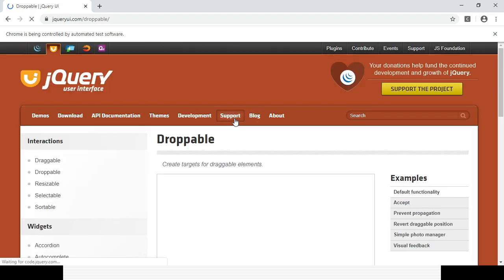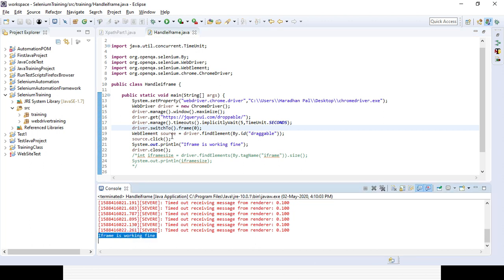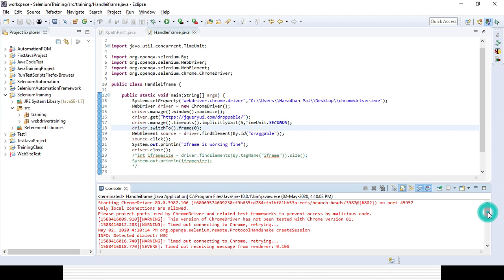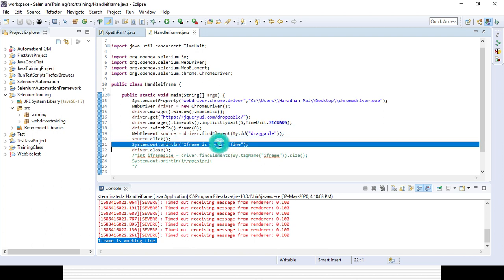So it will open the web page, it will wait for 5 seconds, right? So you can see it is working fine. That means no such web element exception error is found, right? Okay, and the next line of code is also working after that clicking, right? So that means it's working fine.